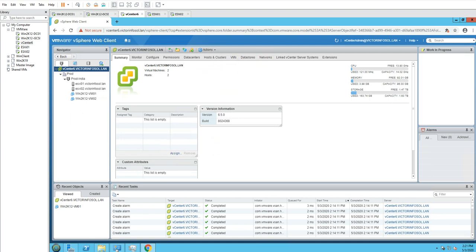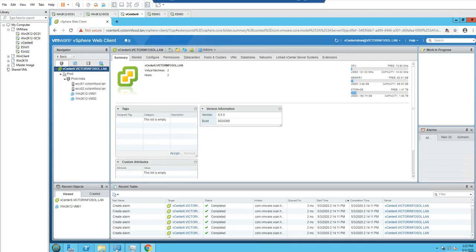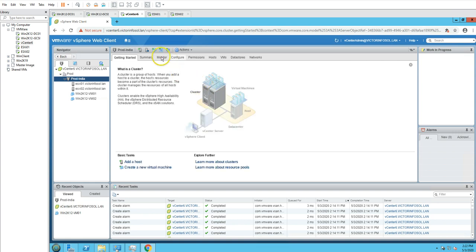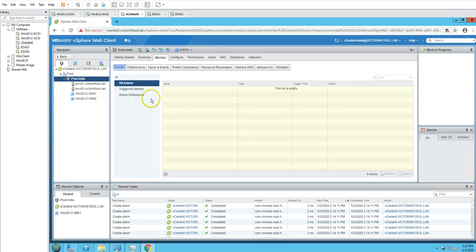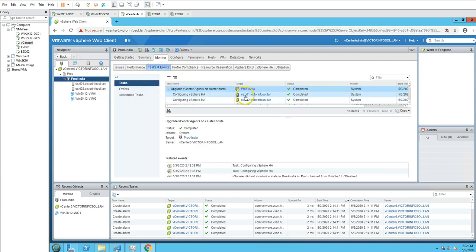If you go ahead, you can also verify other things like review the event history, the performance charts, and user permissions and roles. Everything you can review, and you will see all the data is there. If I go to my cluster and go to monitor, you can see I don't have any notifications, but I do have some tasks which we performed earlier.